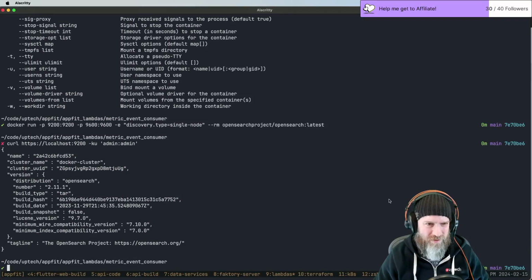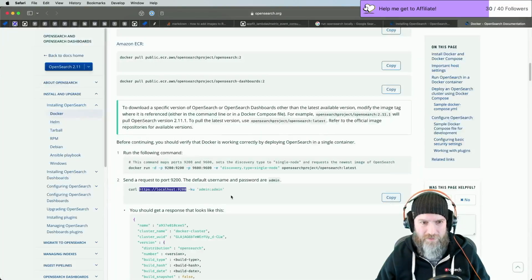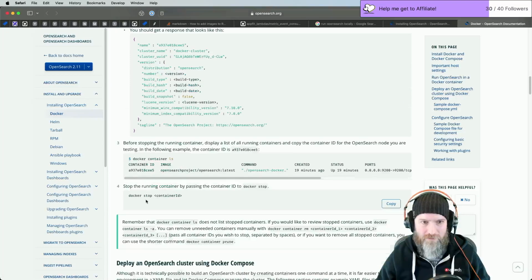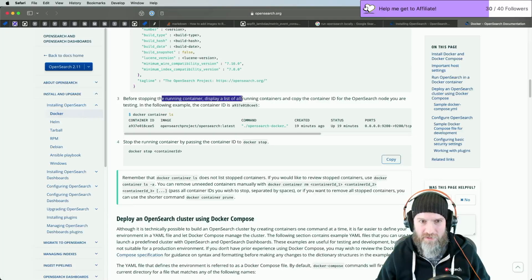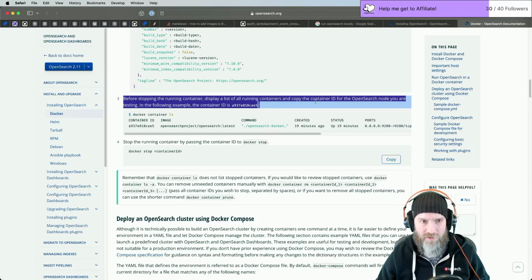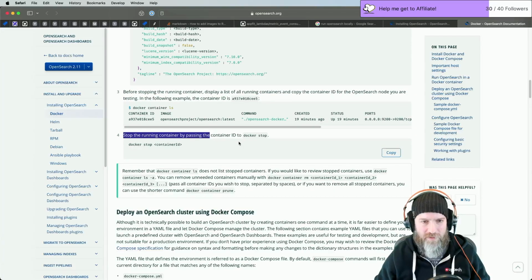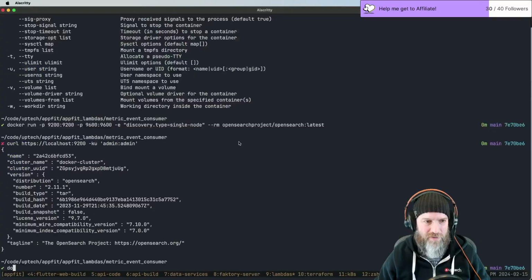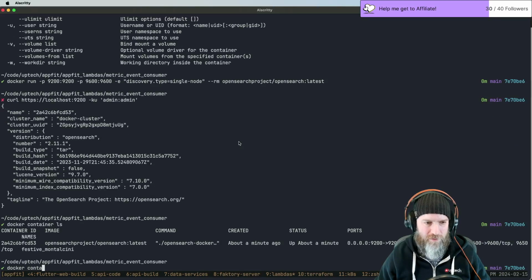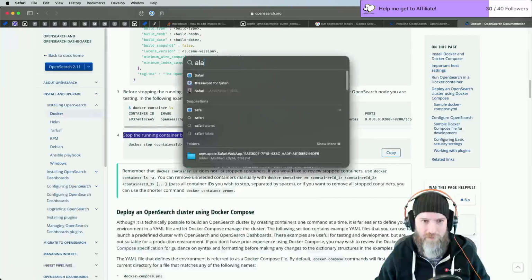Before stopping the running container, display a list of all running containers and copy the container ID from the OpenSearch node you are testing. In the following example, the container ID is blah. Stop the running container by docker stop. Why do we need to do that? Got it running.